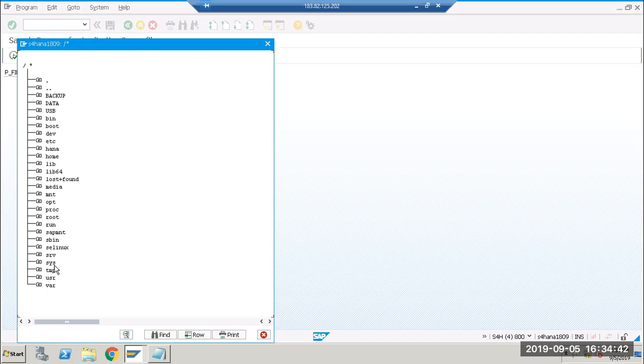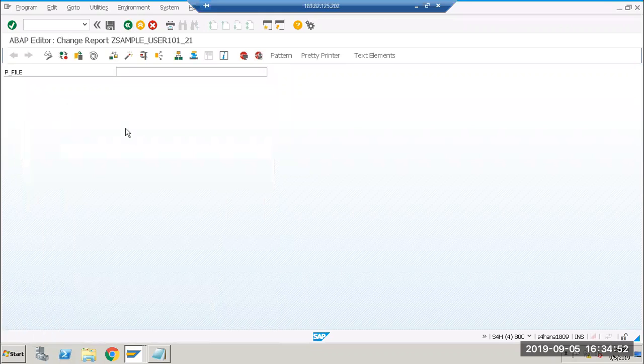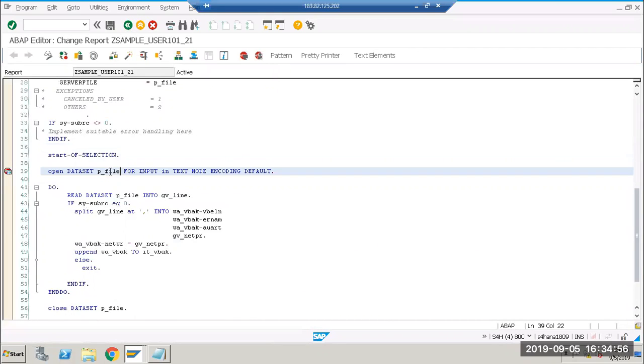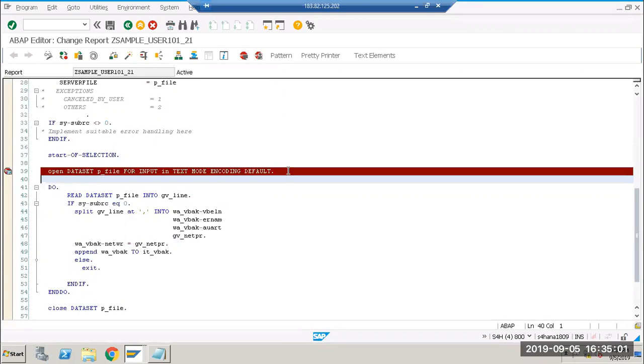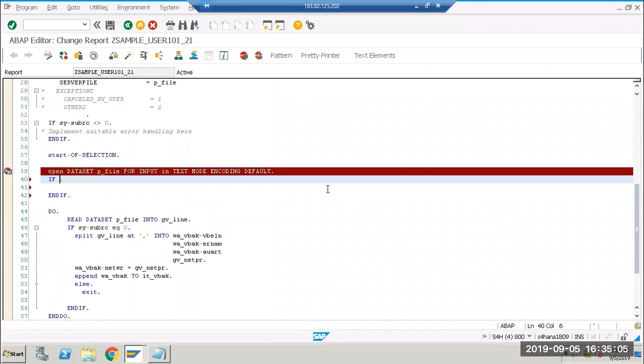By any chance, if the file is not ready, you will be using OPEN DATASET here, right? Here we have an open dataset. Here itself you will check: if sy-subrc equal to 0, then only you do all these things.